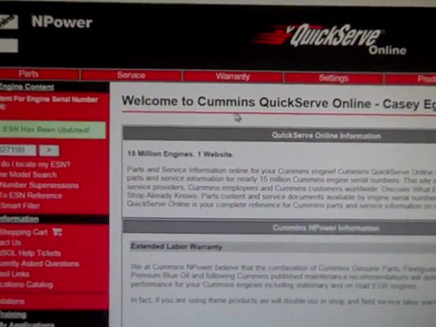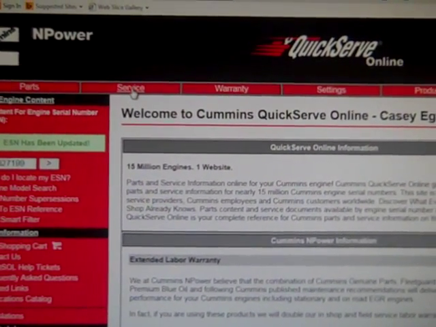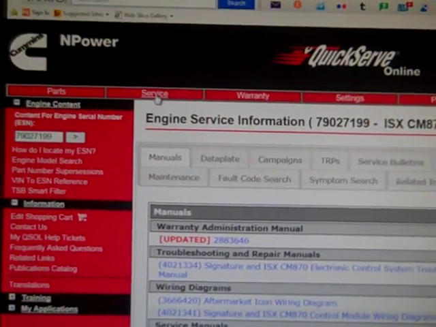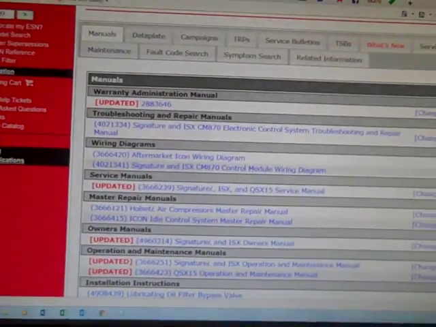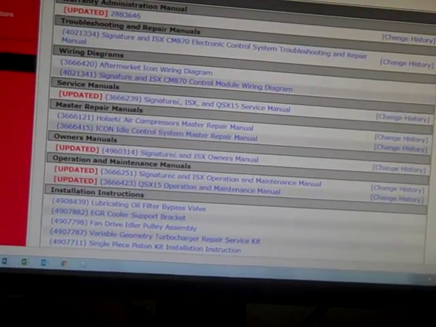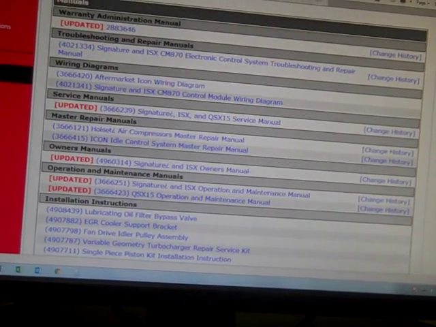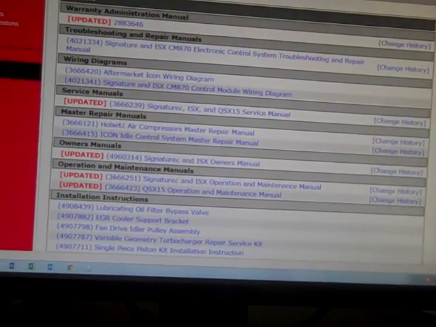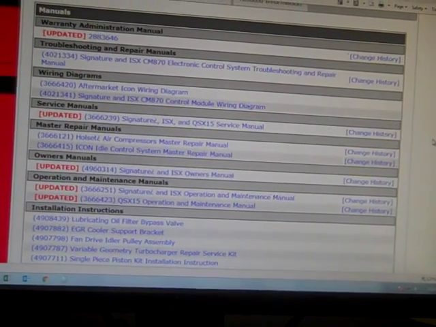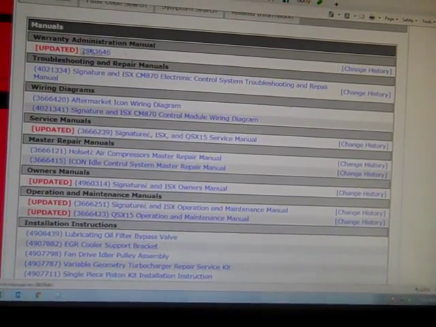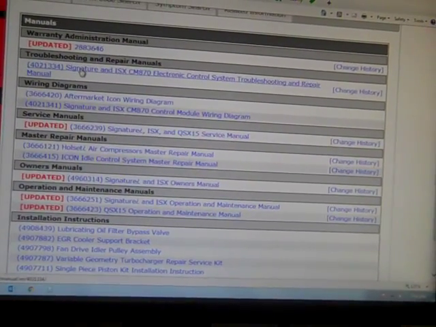The tab that we're going to want to hit for service manuals is the service tab here. We click service and then we go down to this screen here, and now we can see that, like we've had in the past, we've got some different categories of service manuals. If you think about what we had back in Access Freightliner and Detroit and Mercedes, you see some similarities here. Troubleshooting and repair manuals.